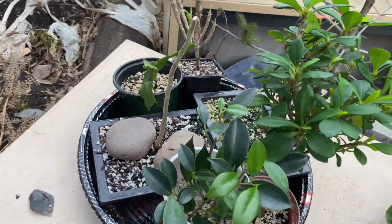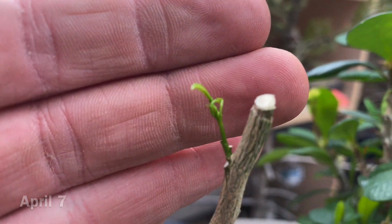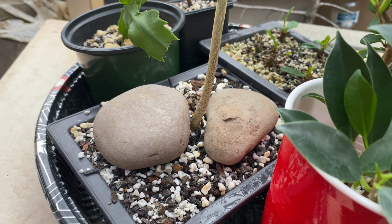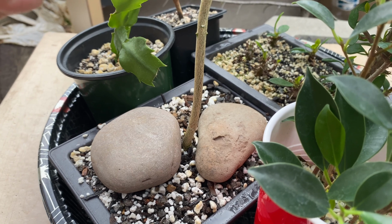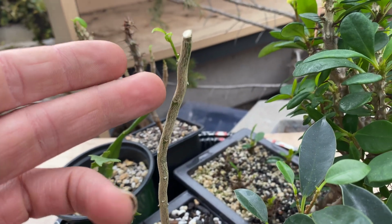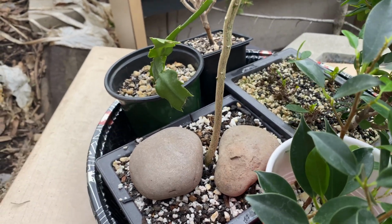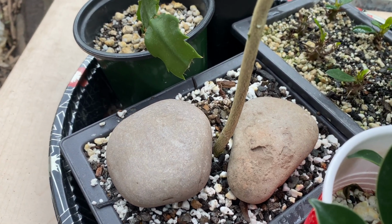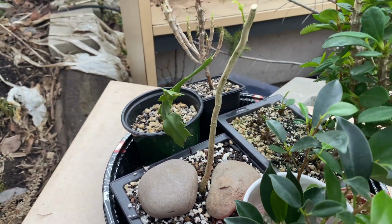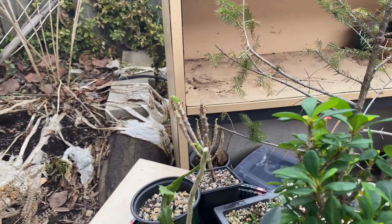So angry at myself. This is my little lemon tree, popping out new growth, looking really awesome. Except I just did a bonehead move, and I was moving something, and I knocked this and pulled it all the way out. The roots were upended. Sad. I think it'll be okay. Put it back in the soil as well as I could, put those rocks on it to weigh it down a little better, and hope for the best.